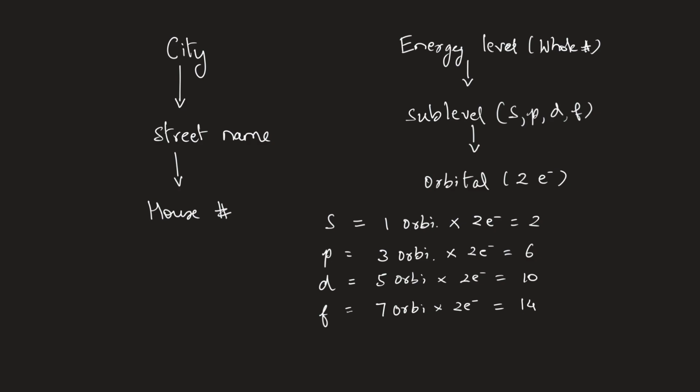Now here's the cool thing. If we go back to our periodic table, at this point you have learned a really solid understanding and foundation of the basics of electron configuration. You have learned that electrons live in very specific places. We call them orbitals. A sublevel has multiple orbitals, and each energy level can have multiple sublevels. And with this, we will conclude this video, and I'll see you in the next one.